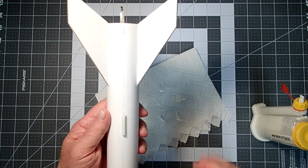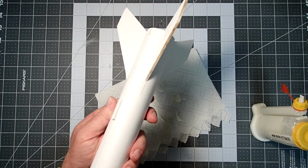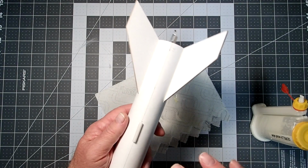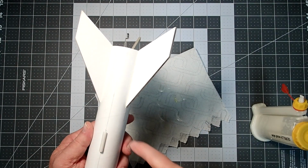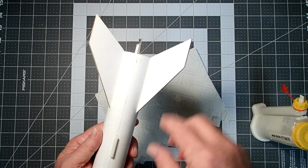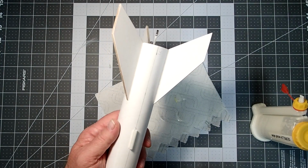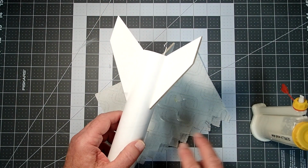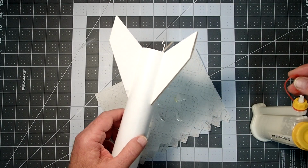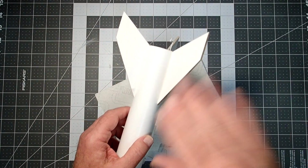So I'm going to let these dry completely. It'll probably take at least 2 hours, maybe more. And then come back and see if we need to do any more. So in some cases, we might have some bubbles in there. As I said, originally gluing the fins on left a couple of little bumpy glue spots there. This should fill in. But if it doesn't, we can come back and either add more glue to it or use some contour putty to fill those areas in.